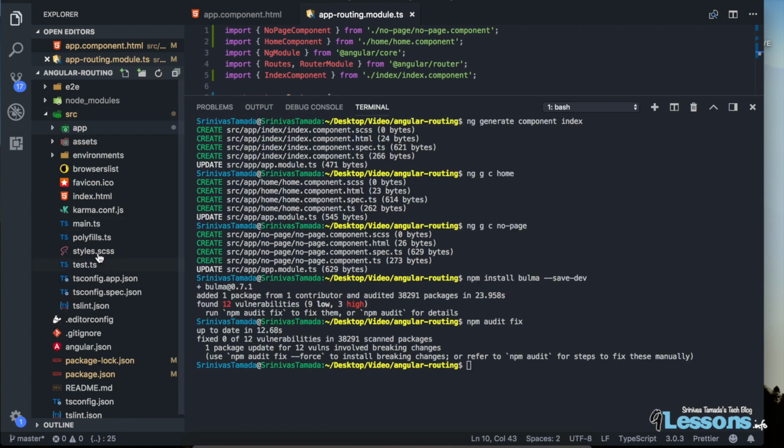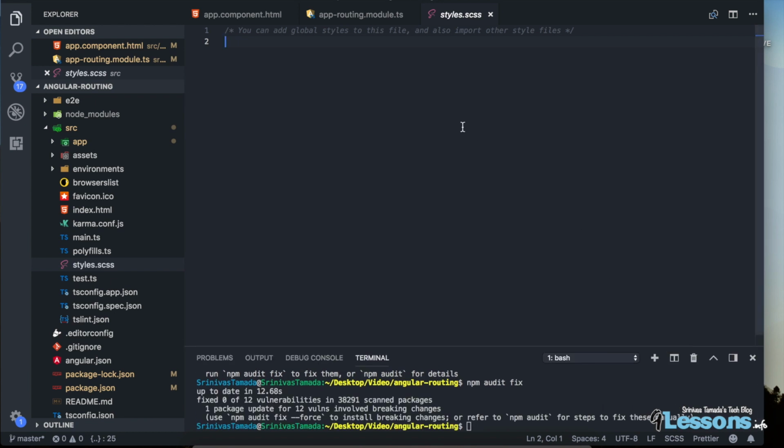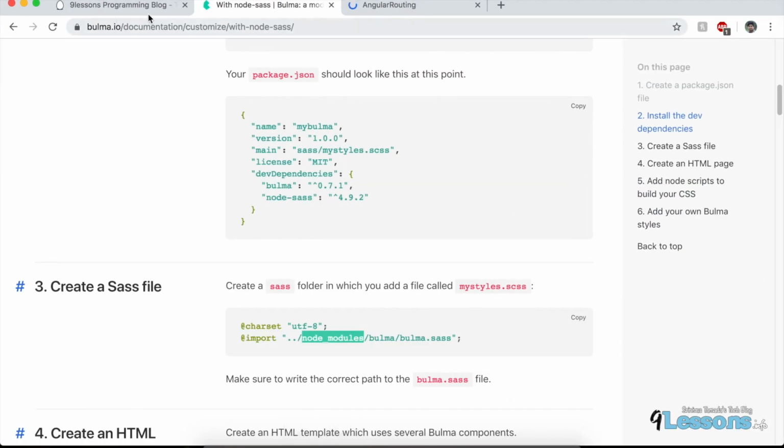Now close and go to the styles.sass. This is the default one, and just copy paste the code. This is basically importing the Bulma libraries, I mean the Sass, all the CSS. If you see the output now, new font.